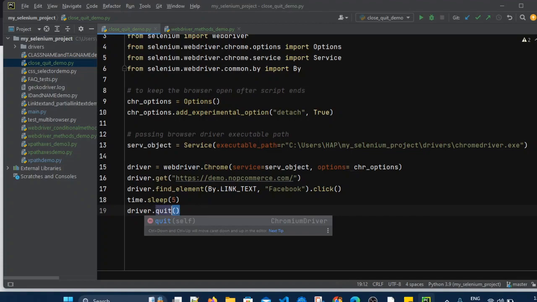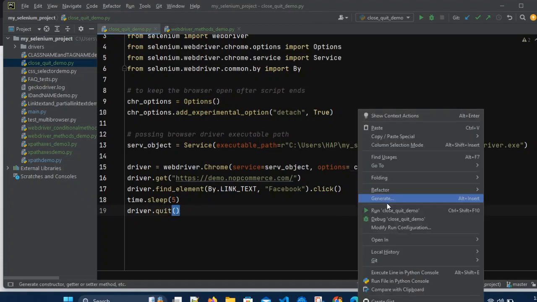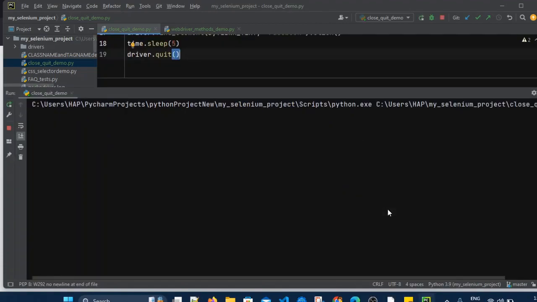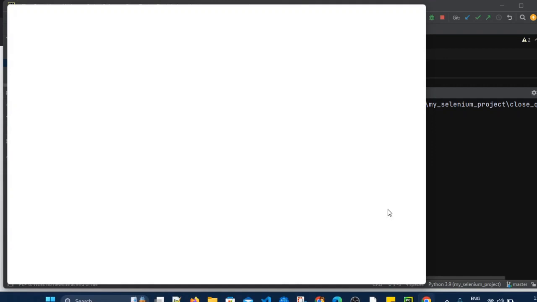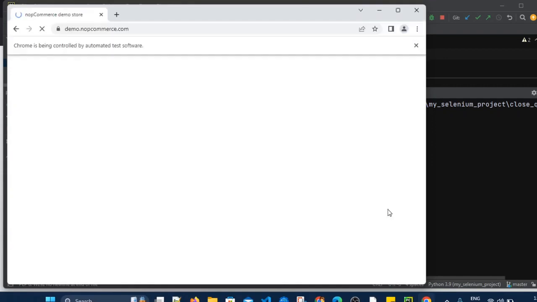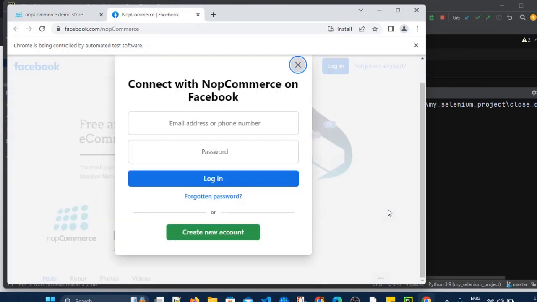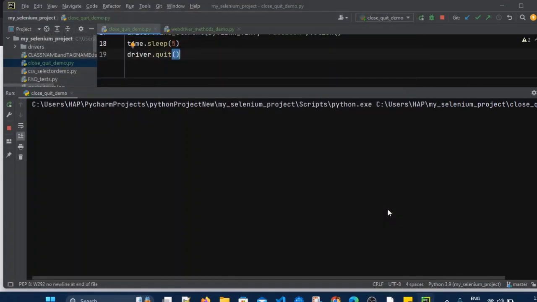Driver.quit will close all the tabs which are open and all the processes of that Chrome WebDriver instance will get destroyed. So it will open the application, the second application, and then all of them will be closed since we have used driver.quit.